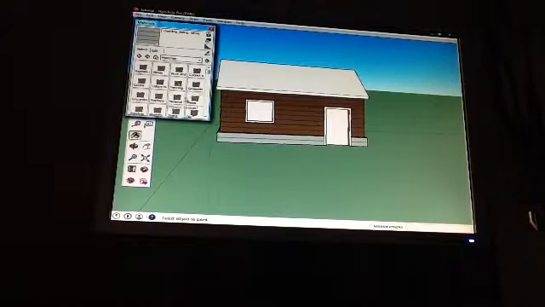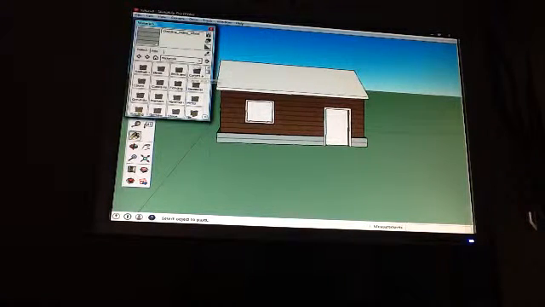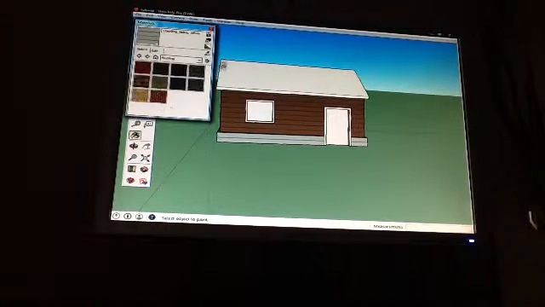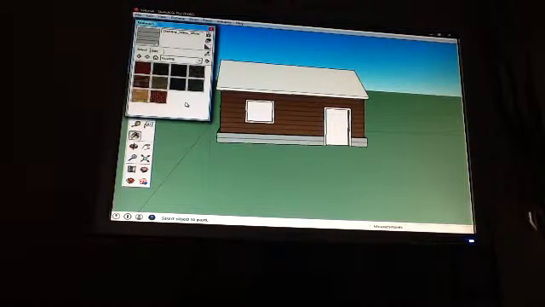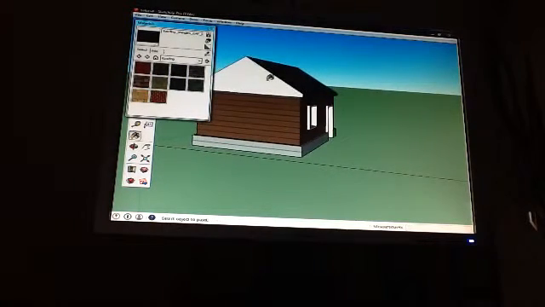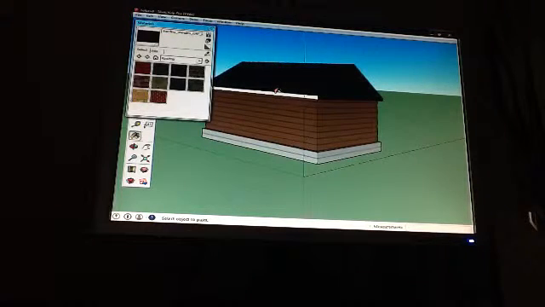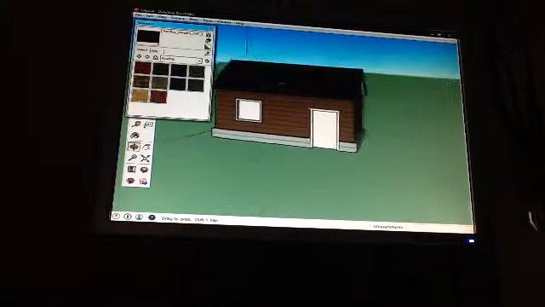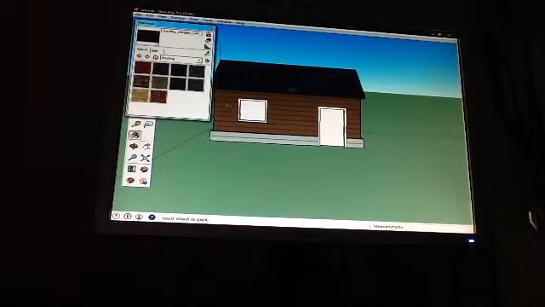Now we're going to go back, and we're going to look for roofing. Then we got all of these things that are usually found on roofs. My favorite is the roofing shingles, because it just looks cool. And we're going to click all these, click that, and then click that. Then there you got your roof.